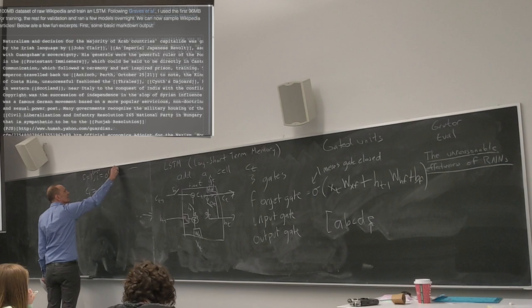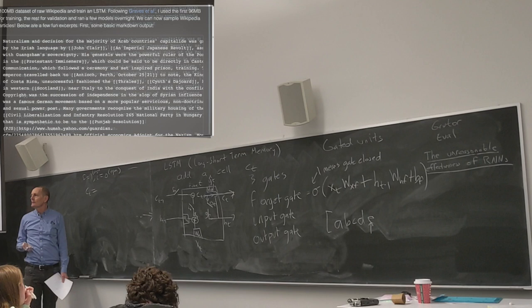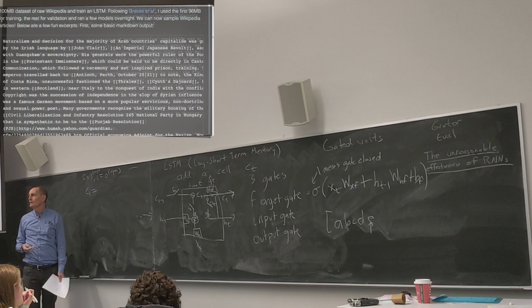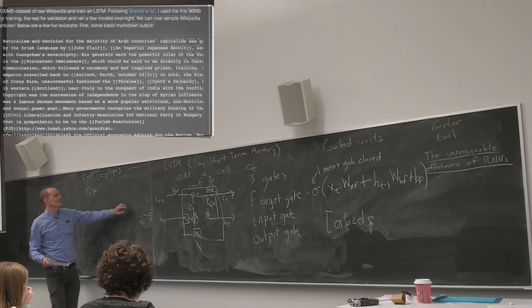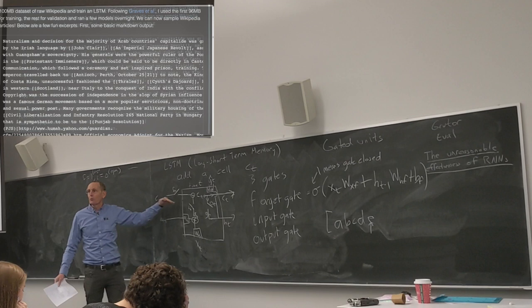What's the sigma again? The sigma that's over there? That's just a sigmoid. You know, smash it between 0 and 1. In general, if the value of the gate is 1, 1 is closed. The value of the gate is 0, it's open. And we'll see that with the math, because basically we're going to just take C of T minus 1 times F of T. So therefore, if F T is 1, it goes through. And if F T is 0, it doesn't.